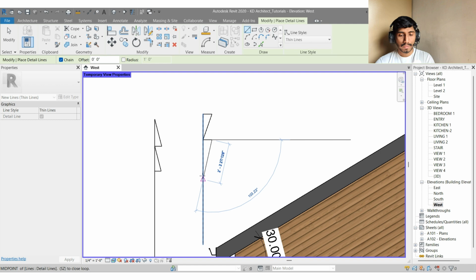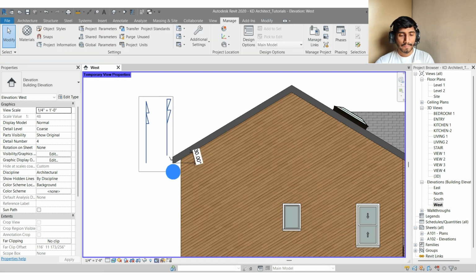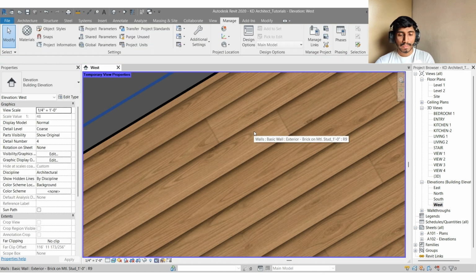So it was wrong. The previous one was like this, and now the corrected one is like this. So this was the difference, and that is the reason I updated the angle of the wood cladding.